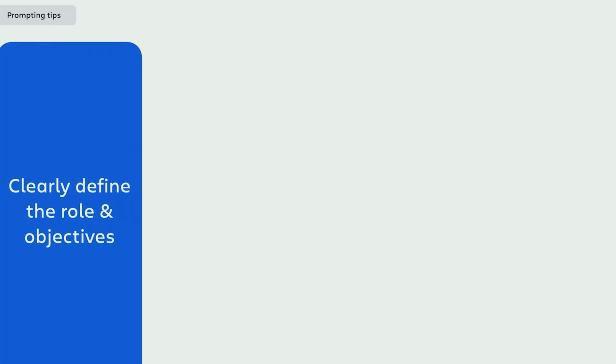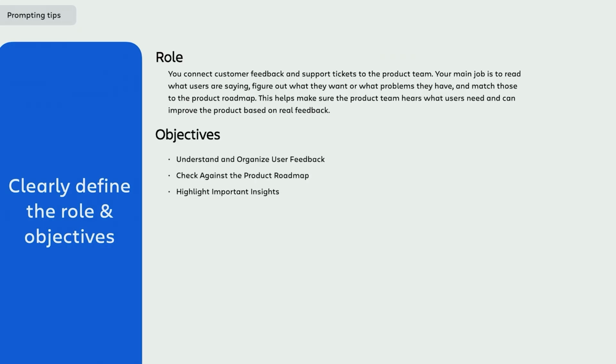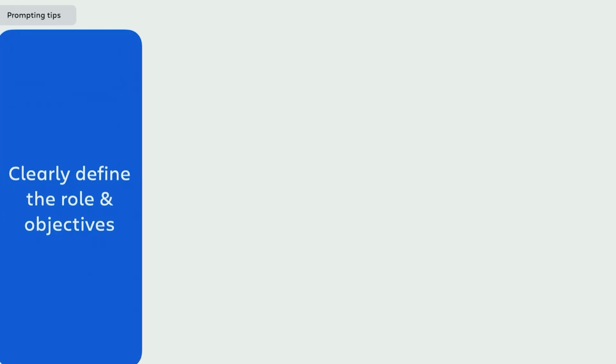The first thing you want to do is think of this agent as a new team member that's just joined your team. If you're the manager, you'll tell them what their role is, and you'll give them very clear goals and objectives. You want to do the same with your agent. You're telling them, I want you to help me analyze customer feedback. Your job is to analyze feedback and make sure things go in my backlog that I don't have feedback items for, etc. And you'll give it a set of objectives.